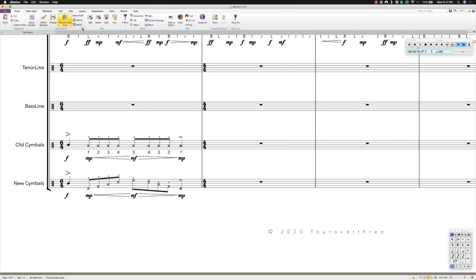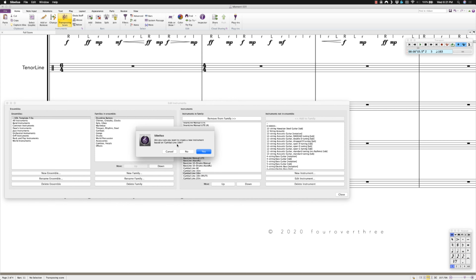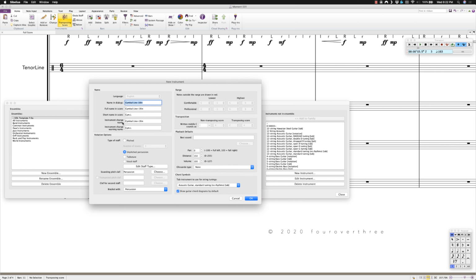So I'm going to go up here to Edit Instruments, and this is in the Home tab under the Instrument panel, and then you hit that little arrow guy. And if it's not already selected, then I'm going to go down to cymbal line 18 inches. This is mine, the one that says split. And then I'm going to click New Instrument, and then it says, are you sure you want to create a new instrument based on cymbal line 18 inches? Yes. And I'll tell you why here in a second.